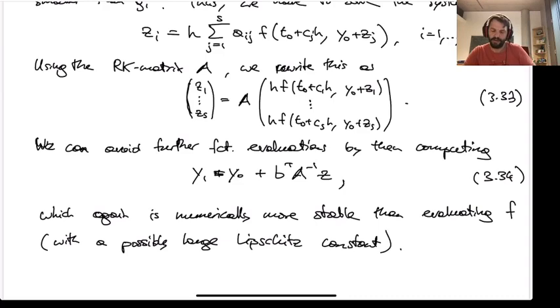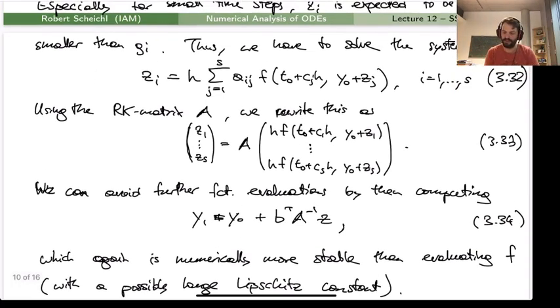Okay, so you evaluate the f, or you use the f only in the solution of this system here. If it's linear, then this just becomes one big linear system here, and if f is nonlinear, then you have to solve a nonlinear system here in Z. Okay, and obviously, as in the last assumption, this assumes again an invertible stage matrix of the Runge-Kutta method.